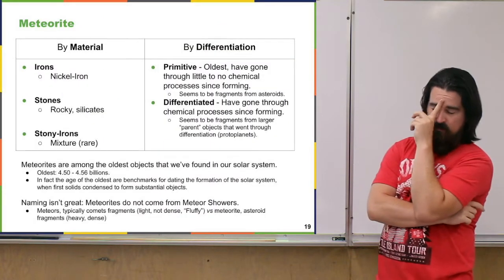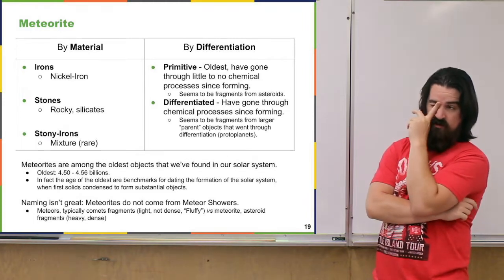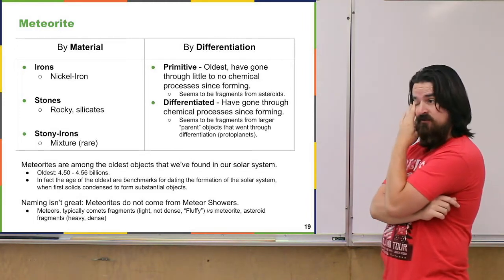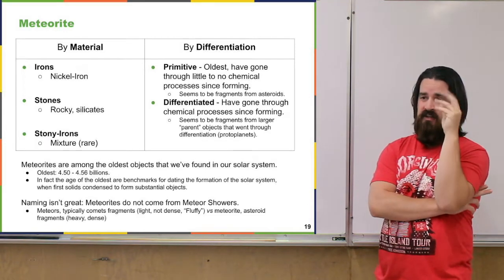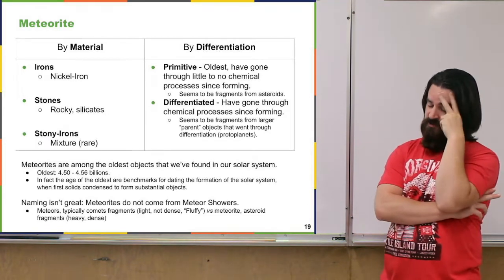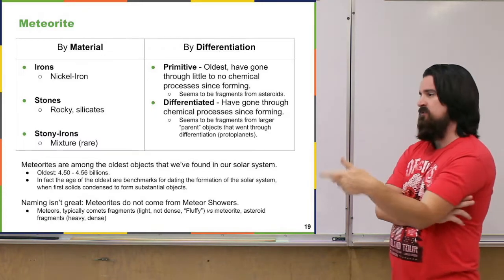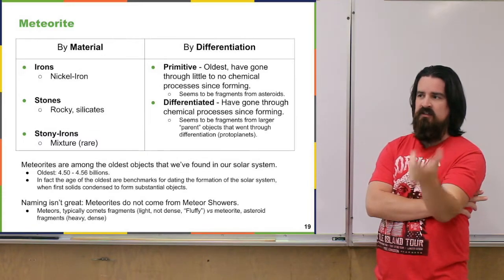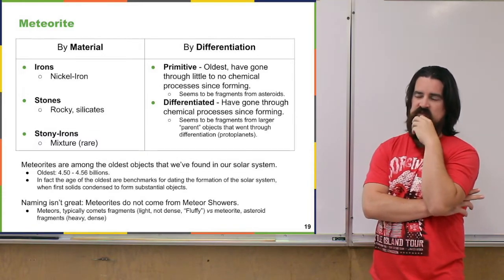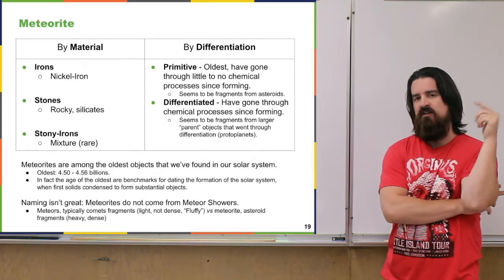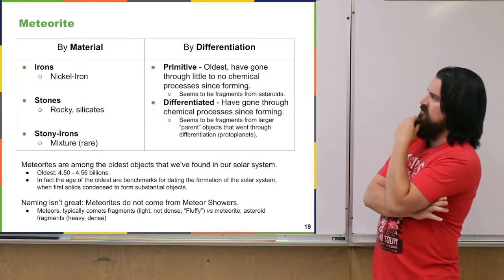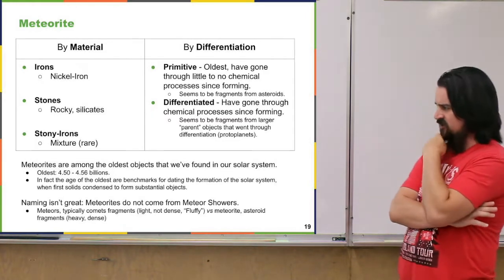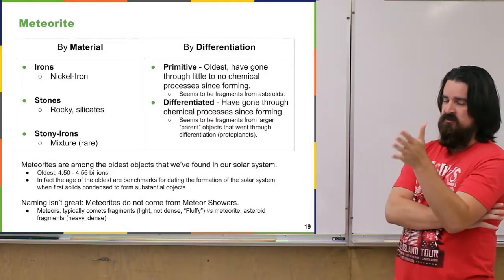Let's talk a little bit now about the kind of stuff that does make it through our atmosphere. I've mentioned this a number of times, but just to reiterate, when random debris, some of those more sporadic meteors, impact the Earth's atmosphere, we call them a meteor, and some of those are large enough and substantial enough to actually make it through the atmosphere and hit the ground. That's a meteorite now. So how do we classify meteorites? I should say it's complicated.